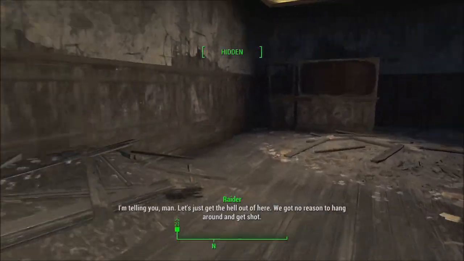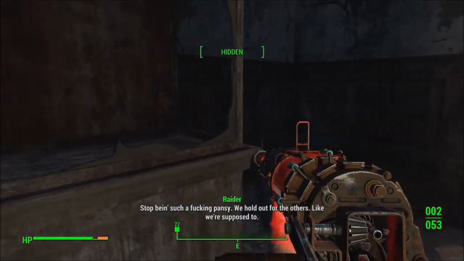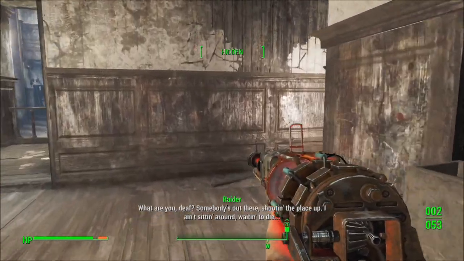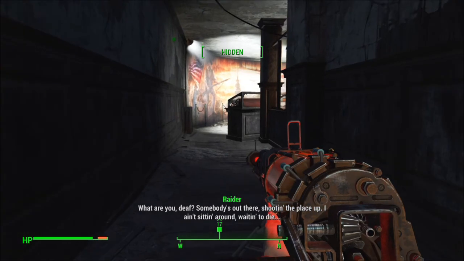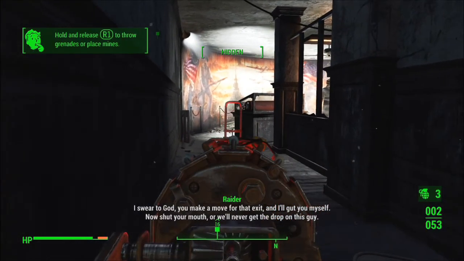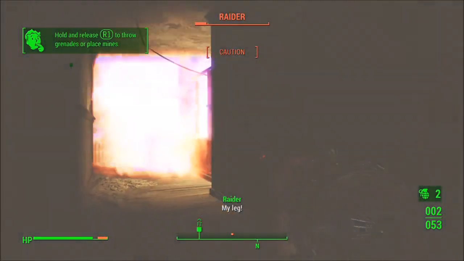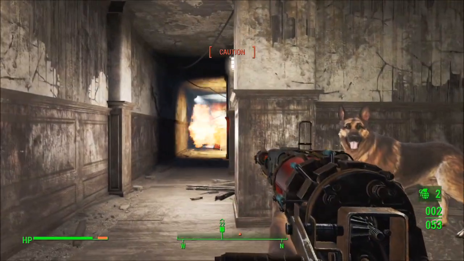I'm telling you, man, let's just get the hell out of here. We got no reason to hang around. Hold out for the others like we're supposed to. What are you, deaf? Somebody's out there shooting the place up. I ain't sitting around waiting to die. I swear to God, you make a move for that exit, and I'll gut you myself. Shut your mouth, or we'll never get the drop on this guy. Get the drop on that bitch.